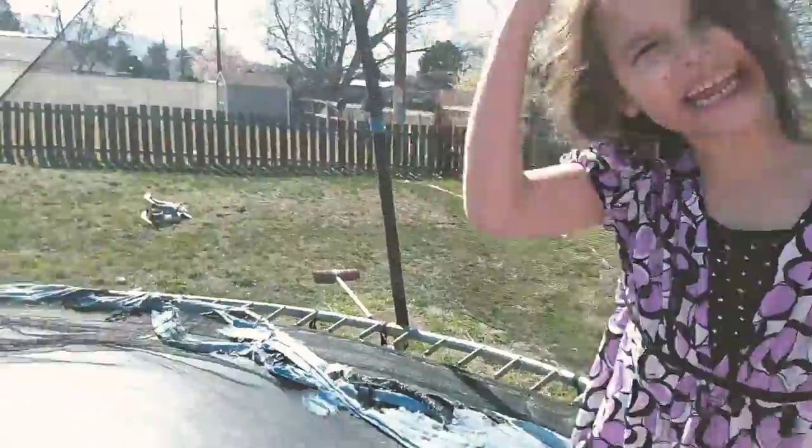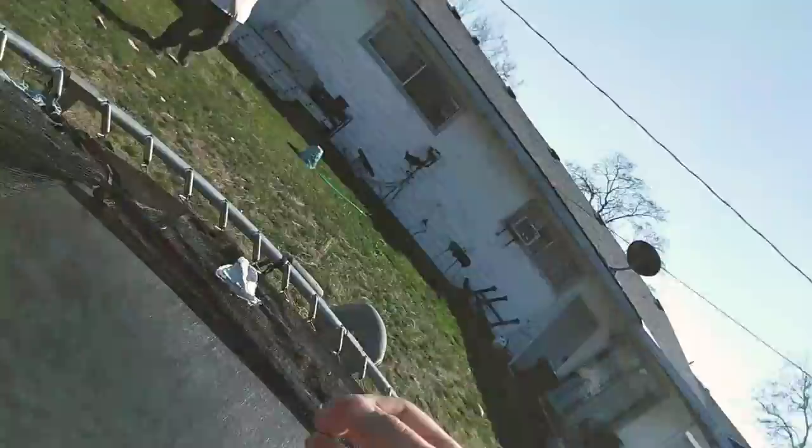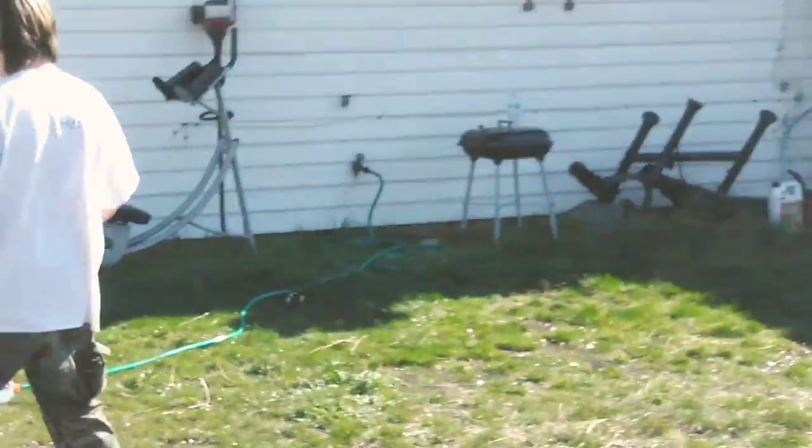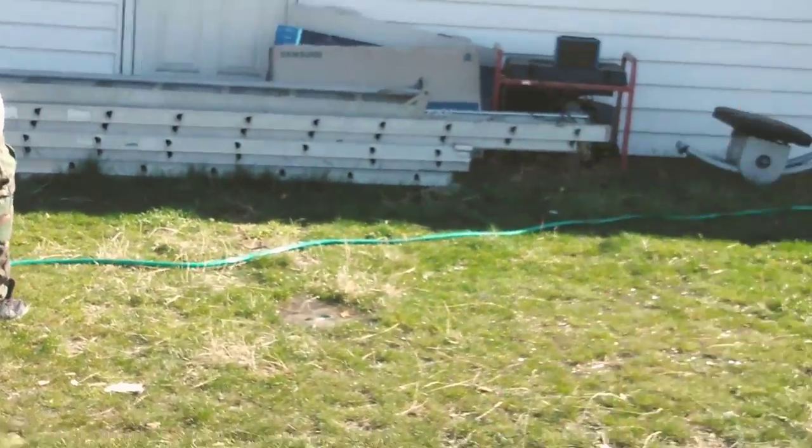I love you guys. So, yeah. Stop saying that. Look at Nathan. Oh, my gosh. Wait, I'm going to kind of show you guys. Okay. Move, Nathan. I'm going to show them the flooded spot. I don't know if you guys can see it, but there's a flooded spot.